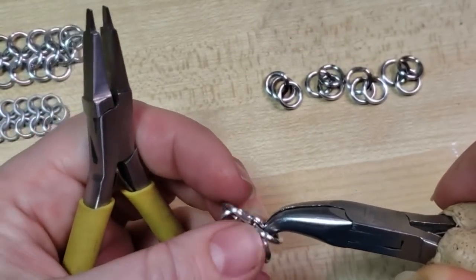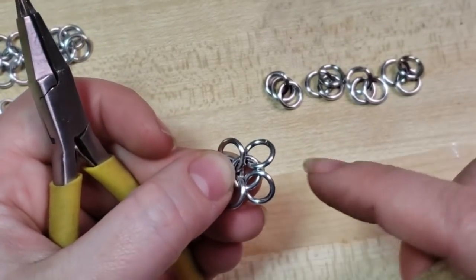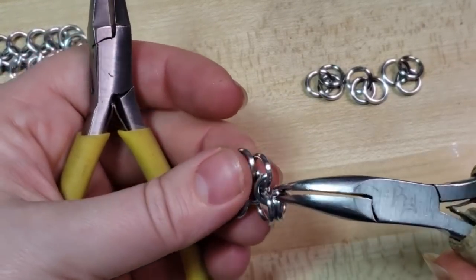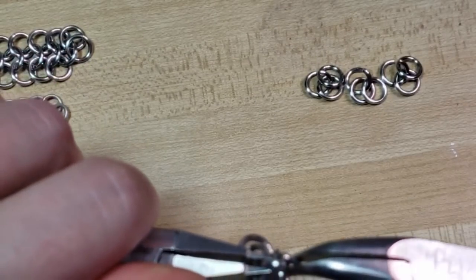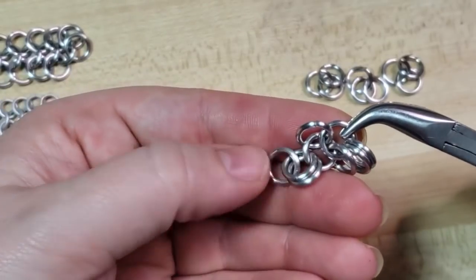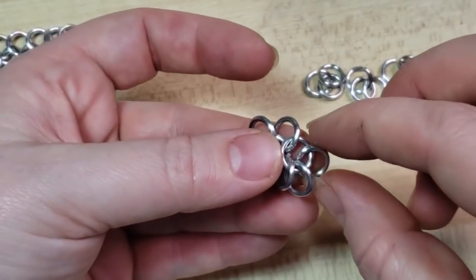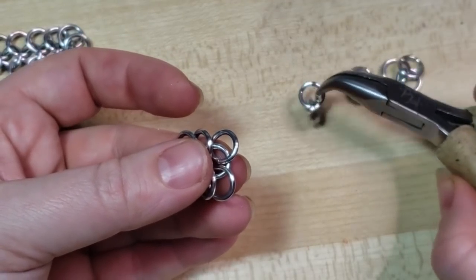You can just fold it back up or leave it regular, but I do like to fold it back up because now we can splay those two rings open and see how it's starting to look like something. We're going to pick that ring up, hook through one and then through the next. A lot of folks will add a paper clip or something onto one end — that's usually where I attach the clasp. But we're going to take this and spread those two rings so it just sits like so, and then hook on another one.